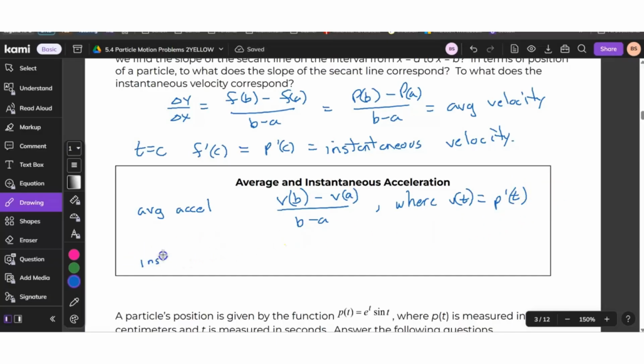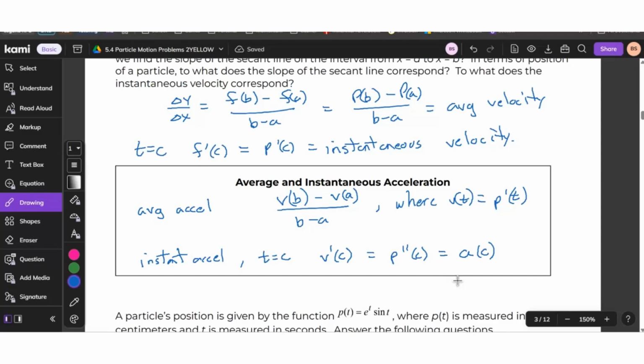And then our instantaneous acceleration is just going to be the same idea as before. It's the derivative, but this time it's the derivative of the velocity. I guess we kind of need to do it the way we did it last time. So if we said t equals c, then it would be v of c, which is also equal to p prime of c, right? These two things are the same. Oh no, hang on, I did that wrong. V prime of c, which is p double prime of c, which would be equal to our acceleration function. Do you see how all three of those things would be equal?